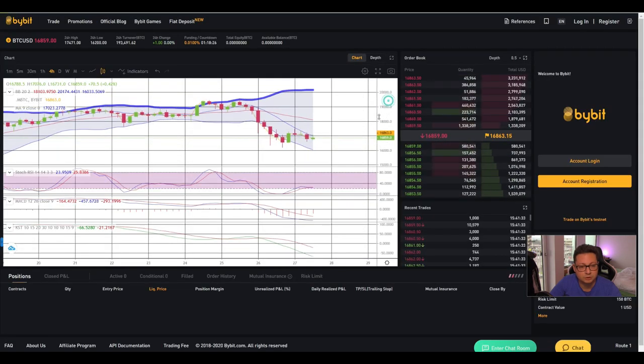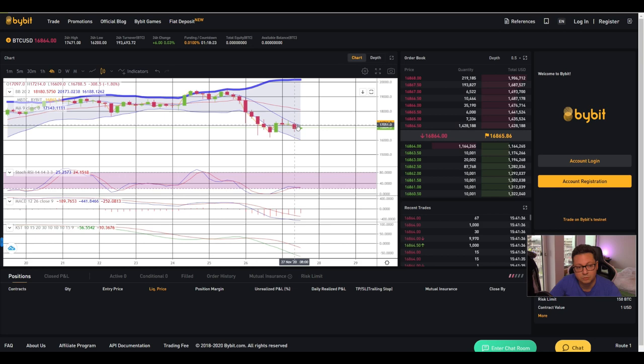If we go over into the Bollinger Bands, you can see that we're currently just coming down to the 9 moving average, having it as a new resistance so far. As soon as we close a 4-hour candle above $17,000, prepare to see the price push towards the middle line of around $18,150. All the indicators are currently shifted to the downside but they also look like we could get a local bottom here, gearing up for a little pump to the upside potentially towards $18,000.